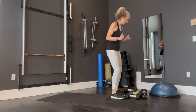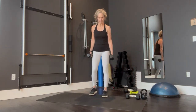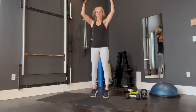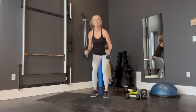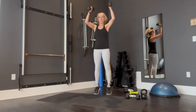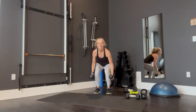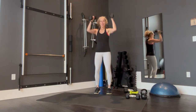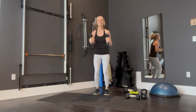I'm going to take my 12s. So standing this time: squat, curl, press up to your toes. And two, three, four, five. Try not to swing. Six. If you don't want to come to your toes, you don't have to — make sure your squat is good. Nine, ten, eleven, twelve, thirteen, fourteen, and fifteen.